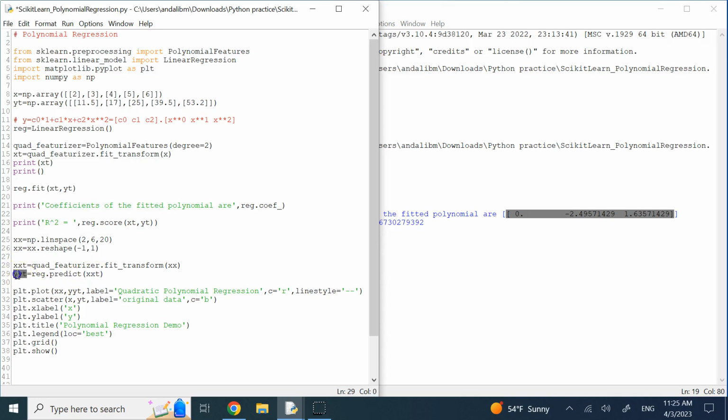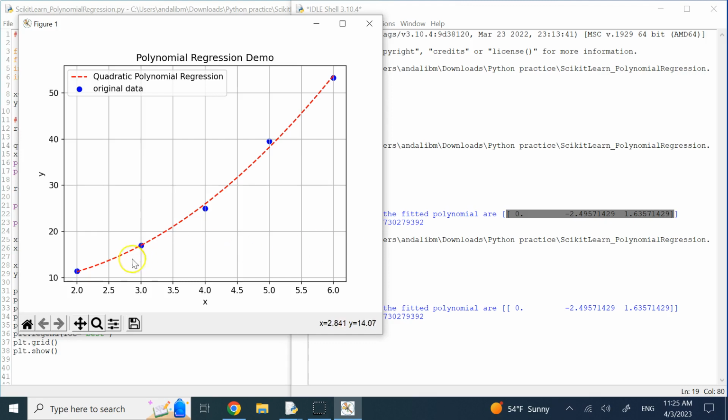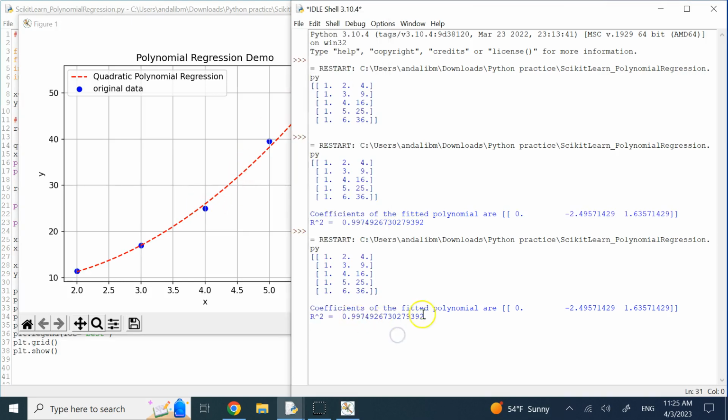You pass these and you get 20 data points, and I'm going to show you with these 20 data points a function that I use for my test points, and I show you with the scatter plot my original 5 points all on top of each other. So let me show you that. There we go. I use 20 points here, and you see this underlying function that is fitted, and these are my 5 points. As you see, they are not far off from the curve, and that's why this number is high.